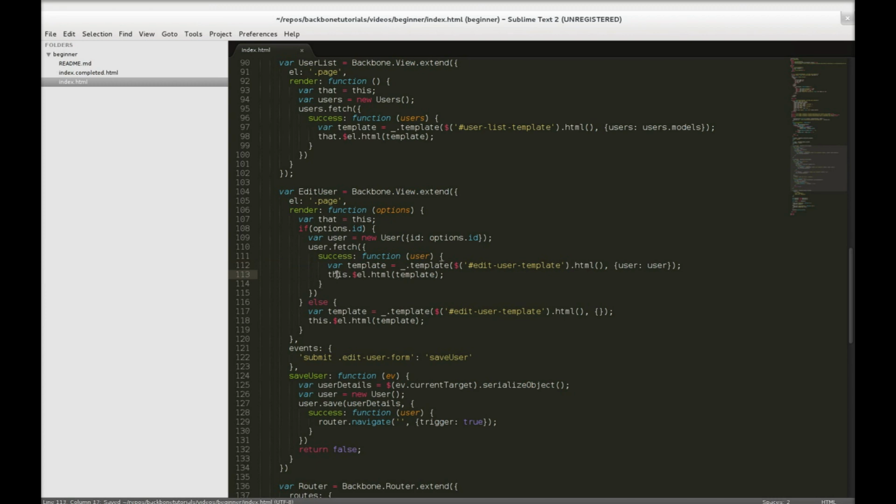And of course we have to change this to that so that it knows to use the scope of the view. And on success, compile the template with the user details inserted, and then render it to the page. If no ID is present, just operate as usual and don't pass in any user object. But to make things easier, we're just going to pass in user equals null, so we can do if statements in our template easier. So user equals null.